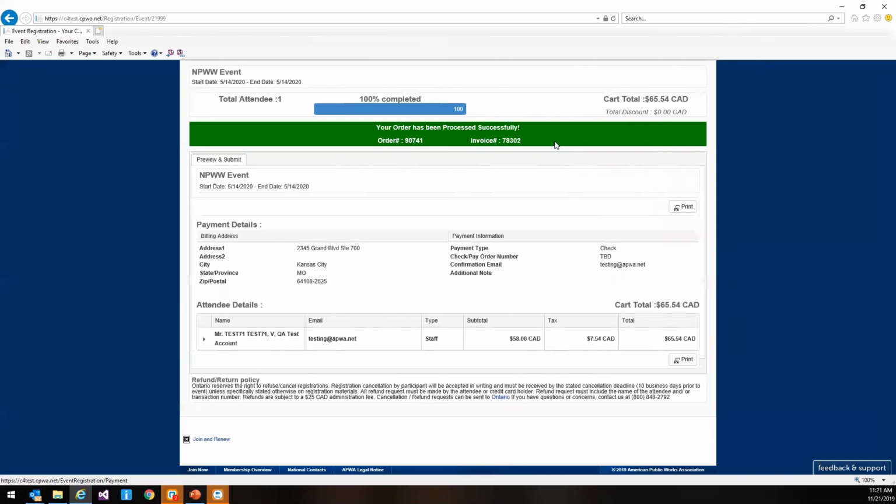At this point, the customer can print the screen if they want to, print a copy of their receipt. But what will happen is they'll also receive an email receipt in their inbox, and then anybody that they register will receive a confirmation email. And I'll show you kind of what those look like here just a little bit, but overall, that would be the front-facing part of somebody coming to the site and registering. Any questions over this particular process here before we really dive into setting up the event and the reports of the event?